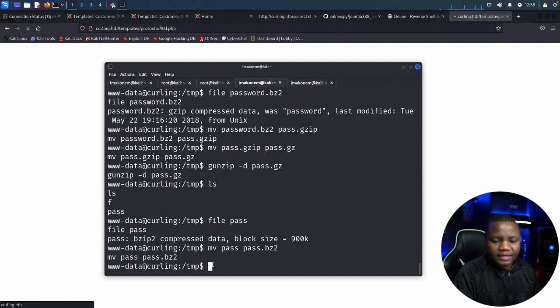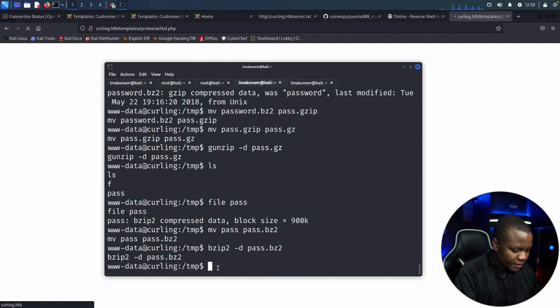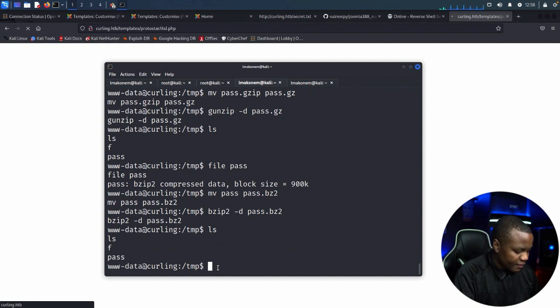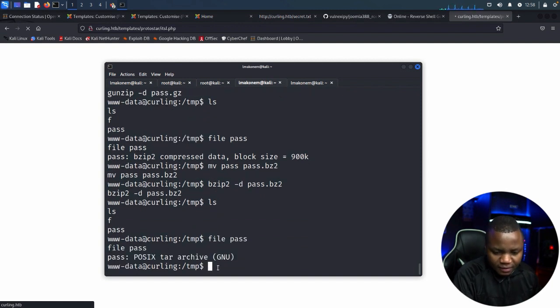Then we need to do it all over again. The bz command, bzip2 -d. Like, what's wrong with this? ls, file pass. It's a tar file.